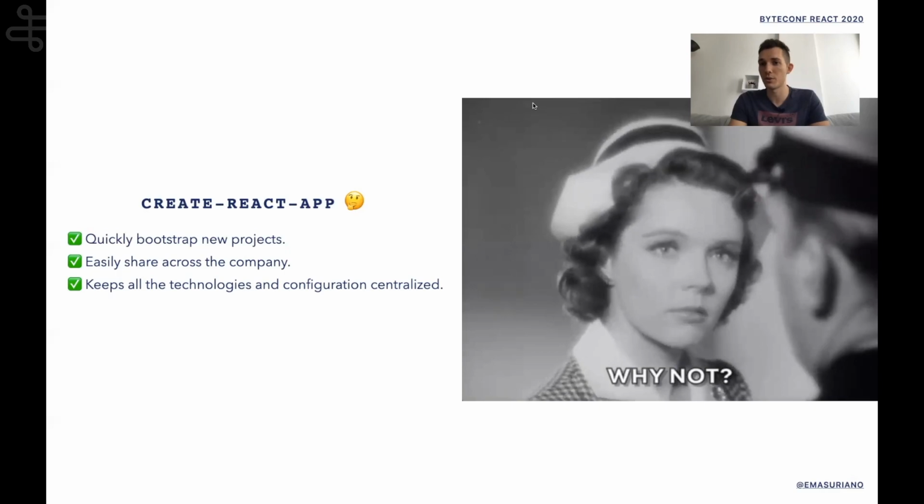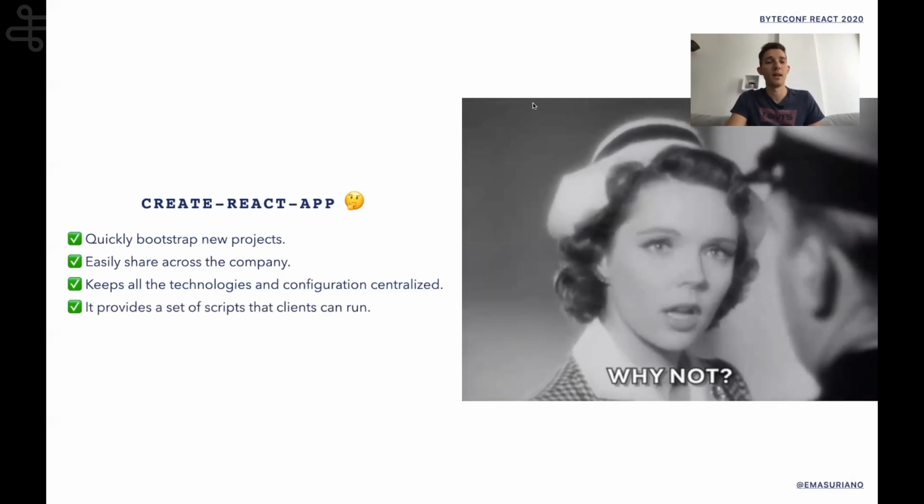In case you don't know, Create React App is running Webpack inside with tons of different plugins. You have Babel. I think there is a lint configuration when you run start. So it abstracts everything, and you don't need to care about which technology they're running. You just simply use it, and it works. It's great. It's a very good experience. And the last one, it provides a set of scripts that clients can run. This is start and build. In Create React App, if you want, you can also eject, but we were trying to avoid that. That was the main point of the framework.